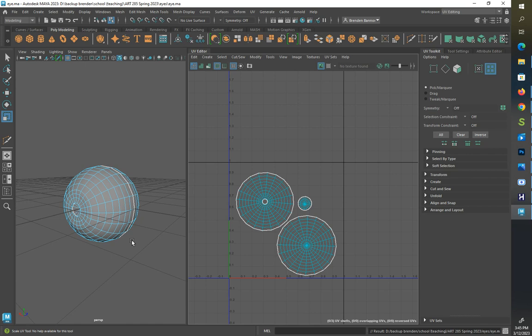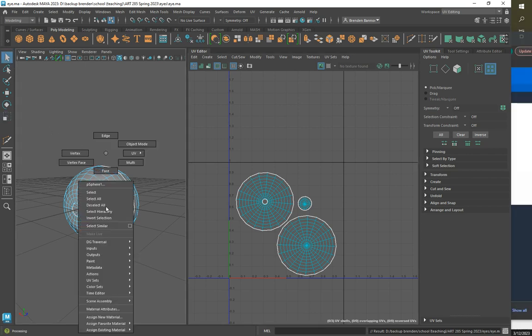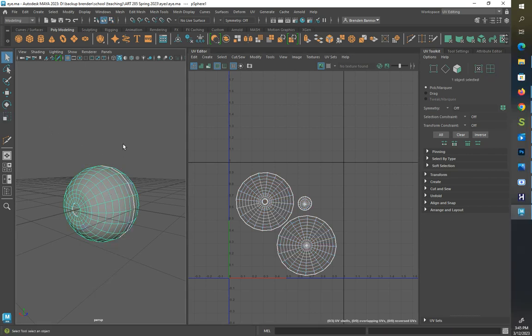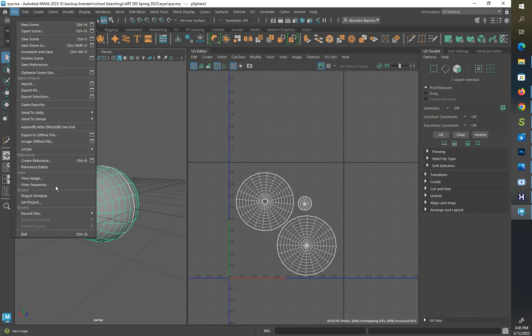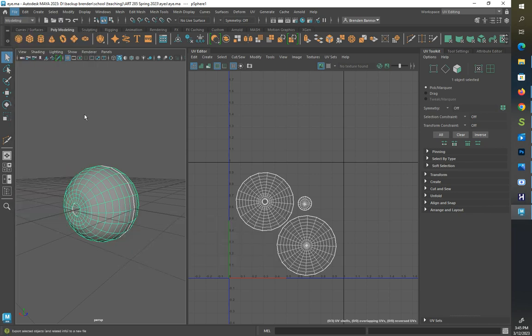Okay, so now we have that. We've created this UV map for it. I'm going to right click and go into object mode. Then I can go to File, Export Selection.